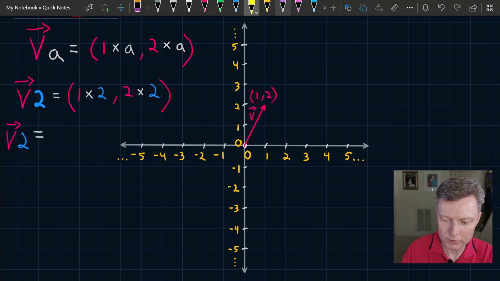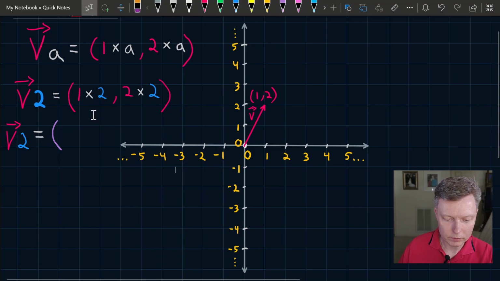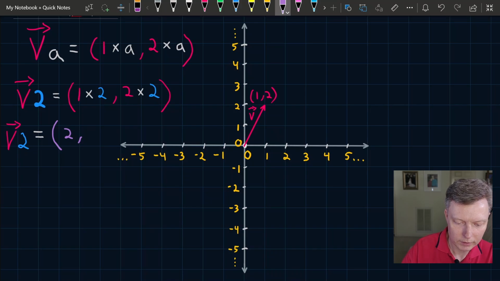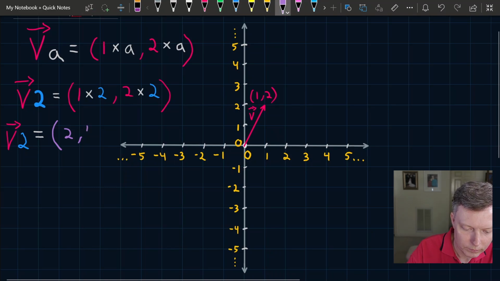I'll draw the result in a bright purple color. So you take the first component, 1 times 2, and that simply equals 2, comma, and then the second component is 2 times 2, which is 4.